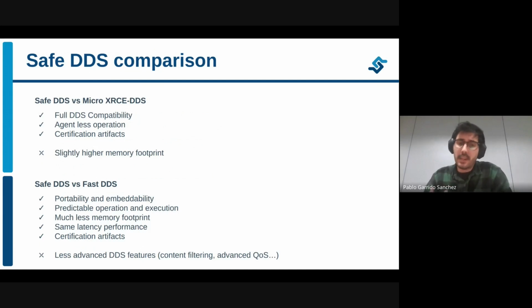We provide certification artifacts, but we do not provide advanced DDS features, such as, for example, content filtering or other kind of advanced QoSs that you may be used to using in FastDDS. In SafetyDS, we only have the normal QoSs: reliability, history, durability, deadline, liveliness, the complete set, but not the advanced options. You'll have the full documentation in the online web page for SafetyDS.